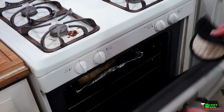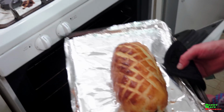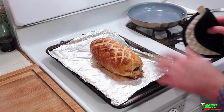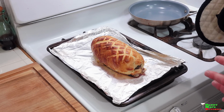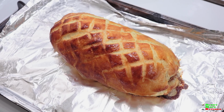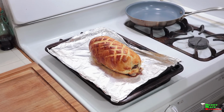Okay guys, let's take this out of the oven. Looks amazing, I can see already. Beautiful. Look at that lattice work on top, told you. We're gonna let this rest for about 5 minutes before cutting. It's called carryover cooking. You're gonna cook it like another probably 10 degrees as it sits here. So don't even touch it or all the juices are gonna come right out if you slice it right now. So be patient guys, hard work.